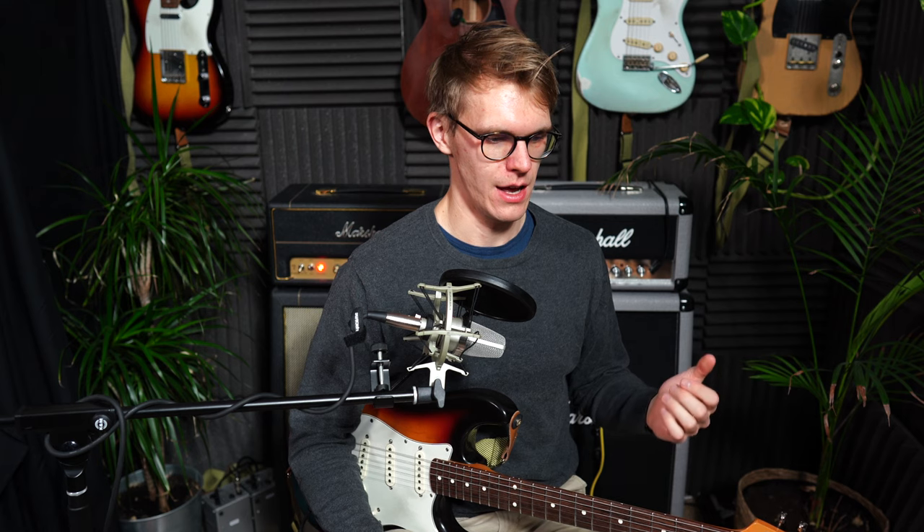As you probably noticed, I didn't provide a tab in this particular case. I started to write the tab but it quickly got quite frustrating. The notes aren't that tricky to hear in this solo, and tabs are really good for showing what notes you play, but what makes this solo special is the feel, the groove, the rhythm, and everything — that got quite frustrating to try to convey through a tab.